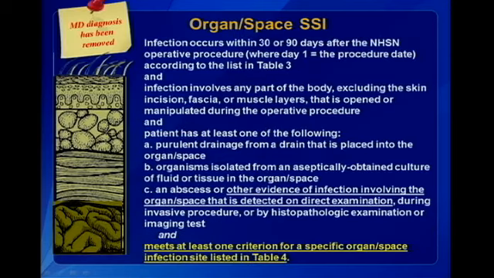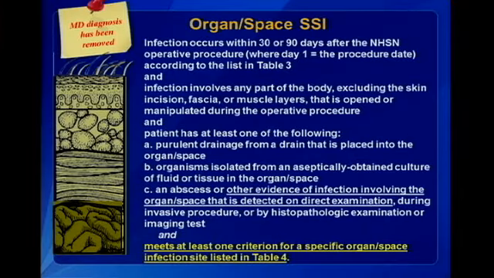All right, now we'll get into organ space. Now what we did is we removed MD diagnosis from organ space. What I want to try to map out for you on my hands here is, you've had your SSI chapter, you've got your superficial, your deep, and now we're moving on to organ space. That has to pair with your Chapter 17 definitions of site-specific infections. You have to meet the one to start looking at the other, okay? Because we removed diagnosis from this, it's thrown some people off, and I'm going to give you an exact example: you have to meet one of these, okay?